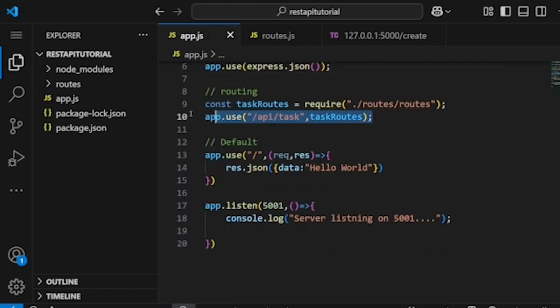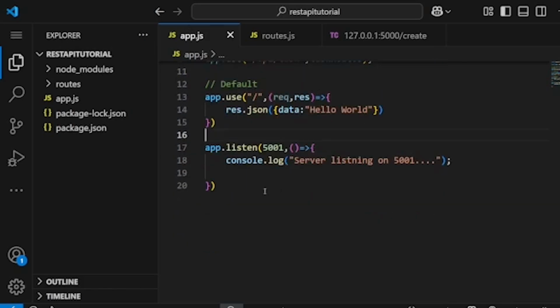And after that, I just created a different folder for routing. All of these tasks will be in this routes folder. All right, and then this is the default route that it will trigger. All right, and this is what starts the server.